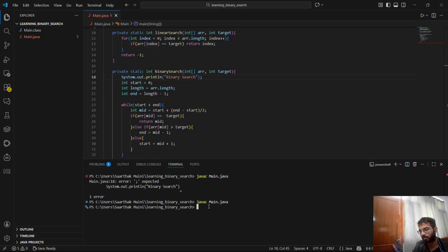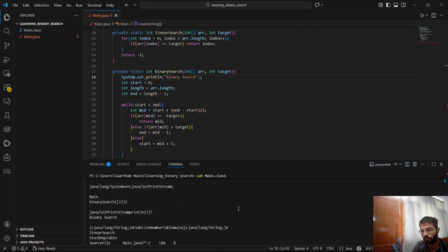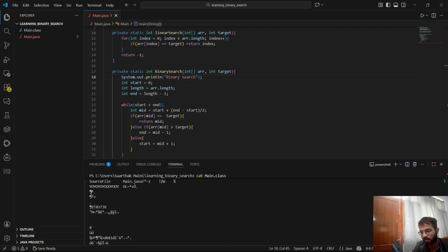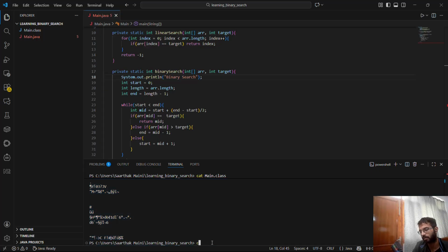And okay, we have our Main.java file, and we also made our Main.class file. If you see the contents of the Main.class file, then you would find something like this. This is basically our bytecode, right?